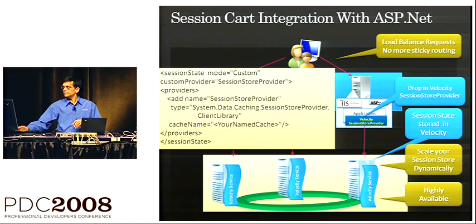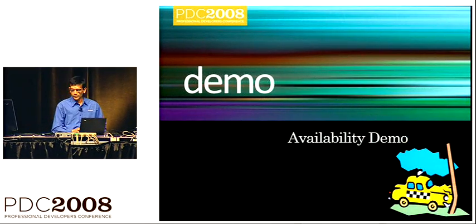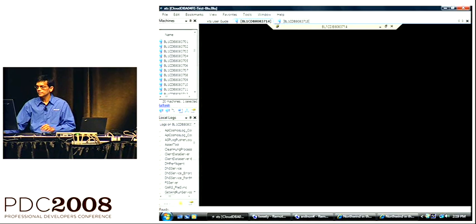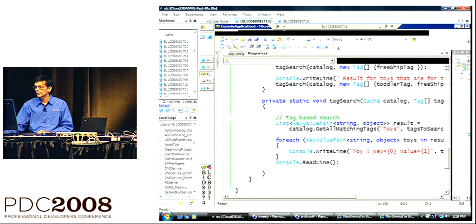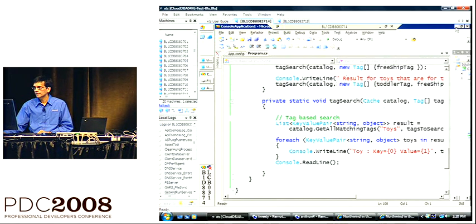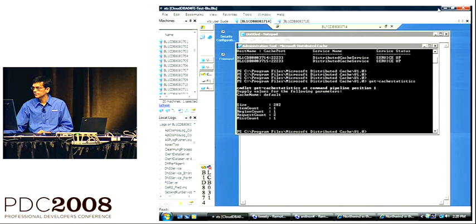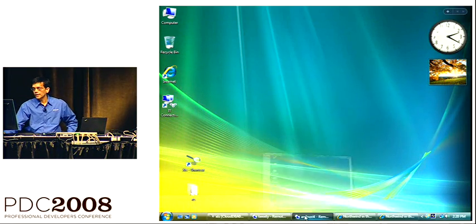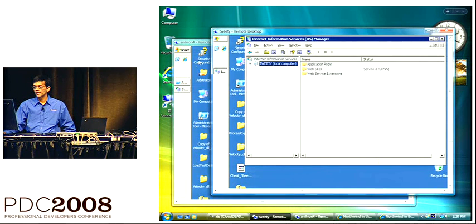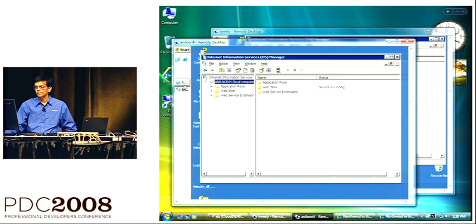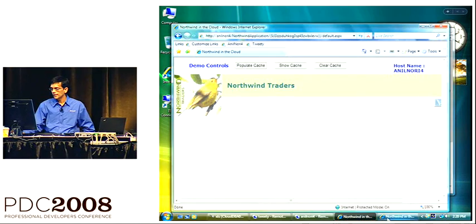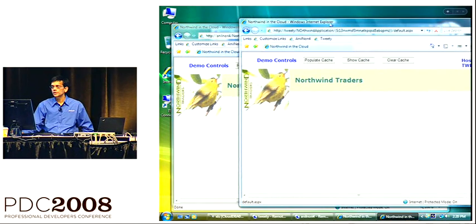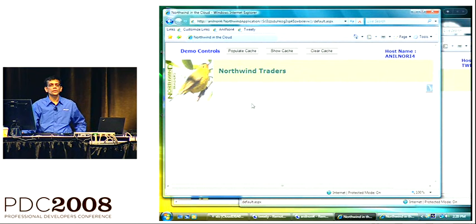As I said, I'll show it in the demo. It's probably much easier that way. Let me switch to B here. Let me close this. So I actually have two different machines, Anil Nori 4 and Tweety. And they have a standard ASP.NET application running that I had shown before. This is a Northwind application, and all this is doing is showing the catalog, and you can choose from the catalog, add to your shopping cart, and see the shopping cart. It's a very simple app.